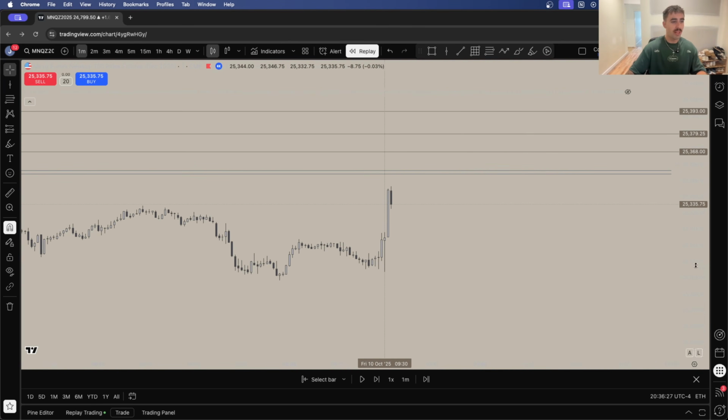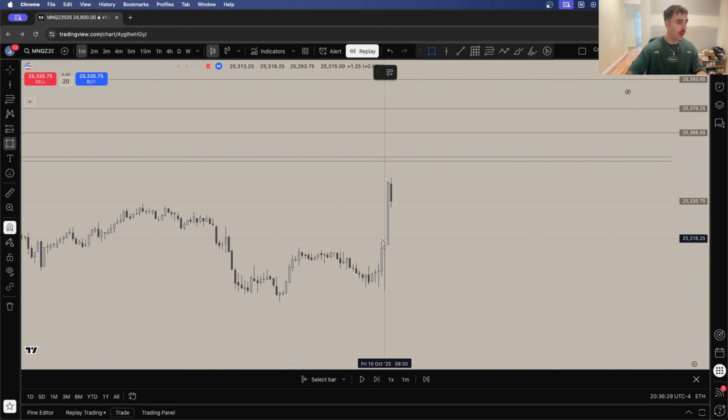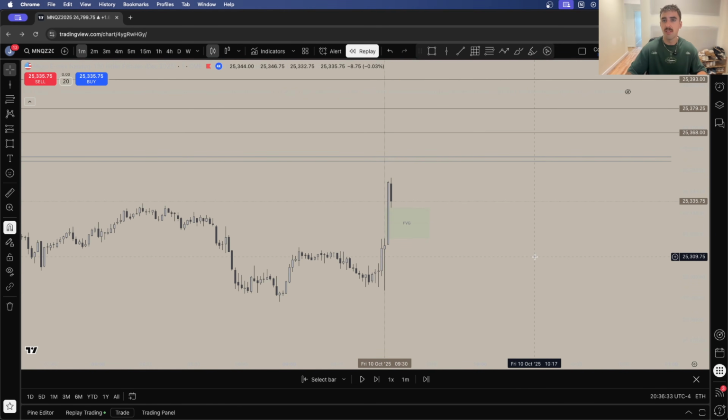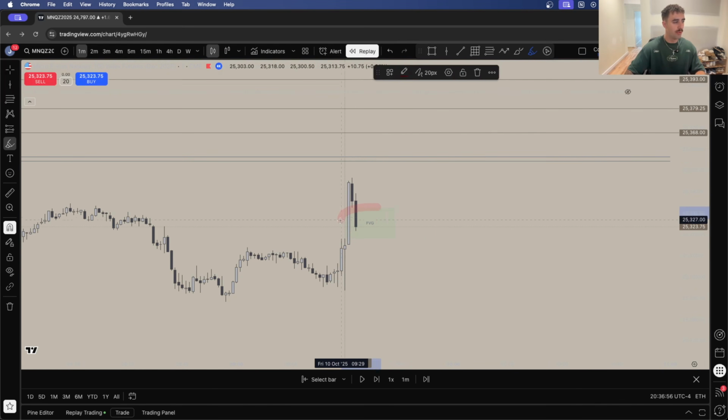So what do we leave behind? In this candle right here, we leave a 1 minute bullish fair value gap. So we've got our drawn liquidity and now we've got our condition. All we need to wait for is our condition to be met and enter off displacement or an IFVG. So now we've entered inside the 1 minute bullish gap. All I'm waiting for is displacement outside this gap.